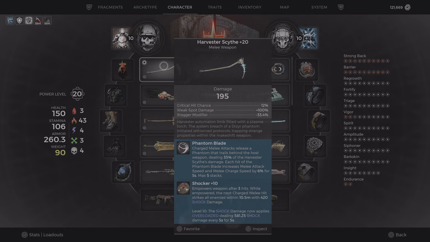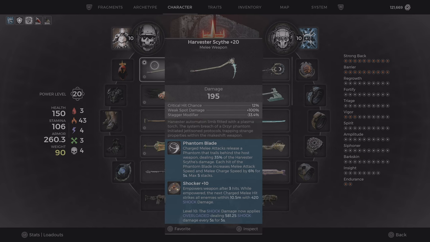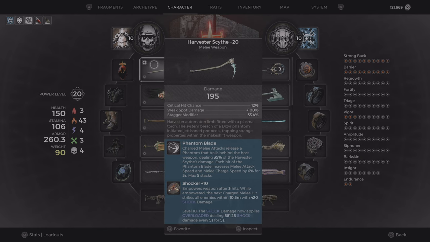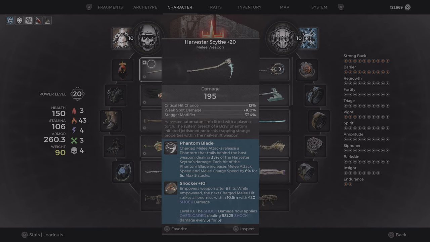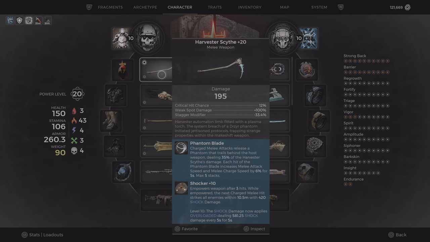And then I put the Shocker Mutator on it, which powers the weapon after 3 hits. While empowered, the next charged melee attack strikes all enemies within 10 meters with 420 shock damage. And at level 10, the shock damage now applies overload, dealing 581 shock damage over 5 seconds. So yeah, I just want to be charge attacking the enemies and the bosses. And the more you charge attack, the quicker it goes. And you shock all the enemies, doing more elemental damage. And it's a really big AoE, so yeah, this one's really nice.